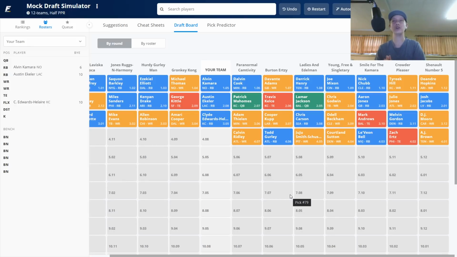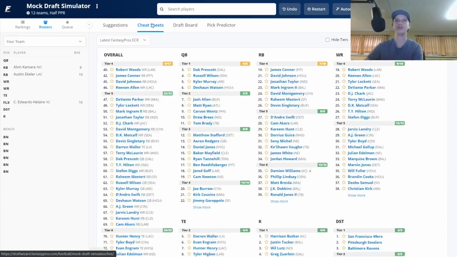Now, something else to talk about here. Smile for the Kamara. Haha, funny joke. Fantasy Pros, they got Nick Chubb, Aaron Jones, Mark Andrews, and Le'Veon Bell. That is a perfect use of drafting a tight end in the 3rd round. I don't like Aaron Jones. There was a zillion running backs that he could have replaced Aaron Jones with, but I still think that is a solid team. That's a way that I like to draft if I go ahead and draft a tight end.